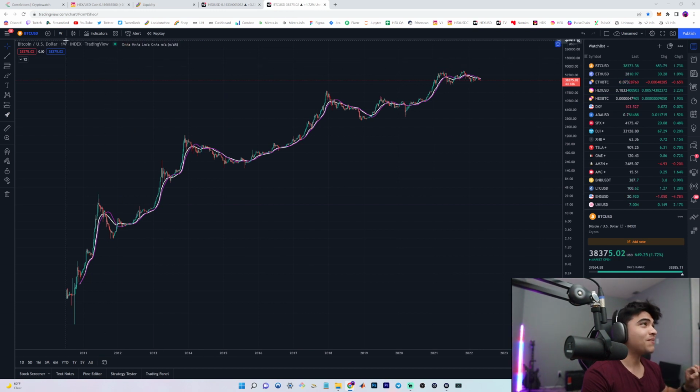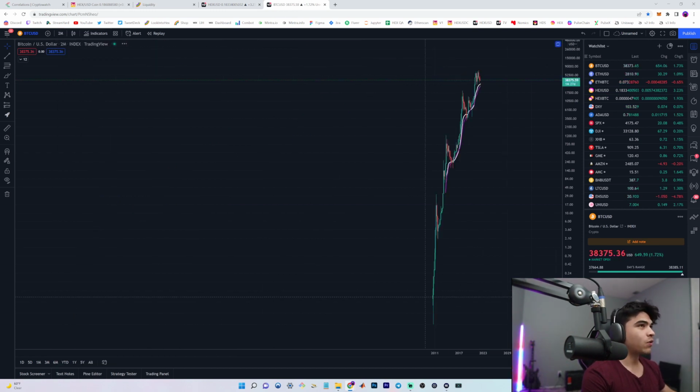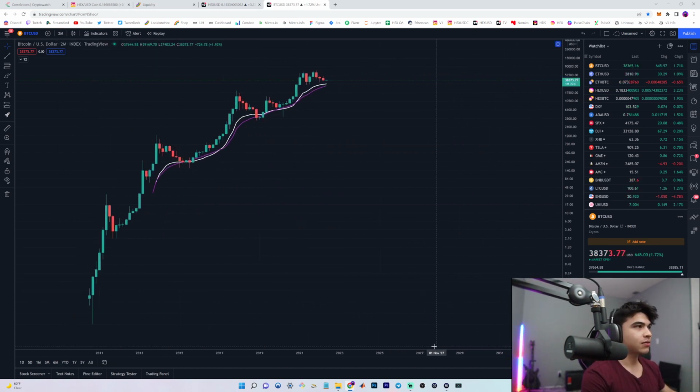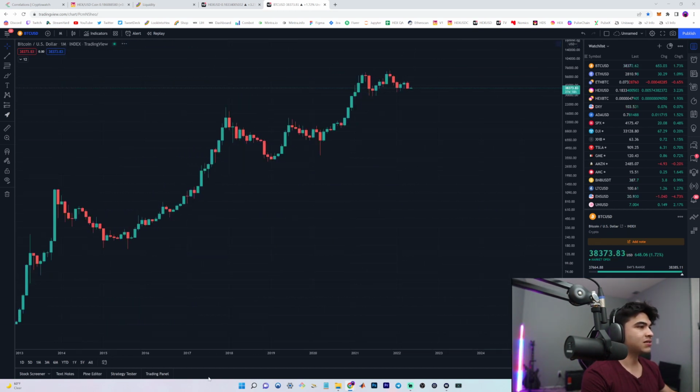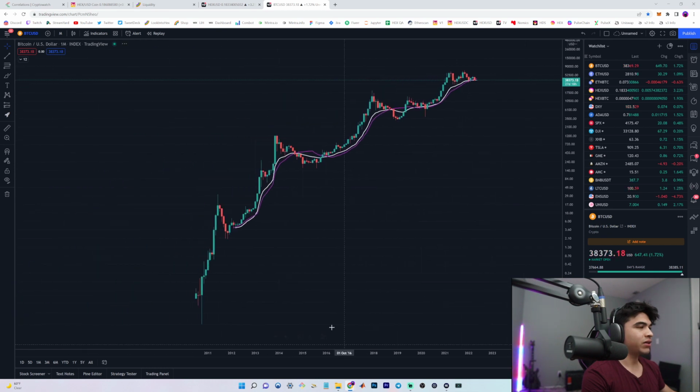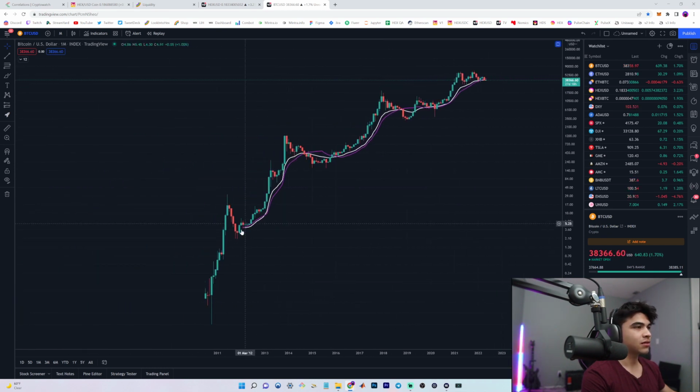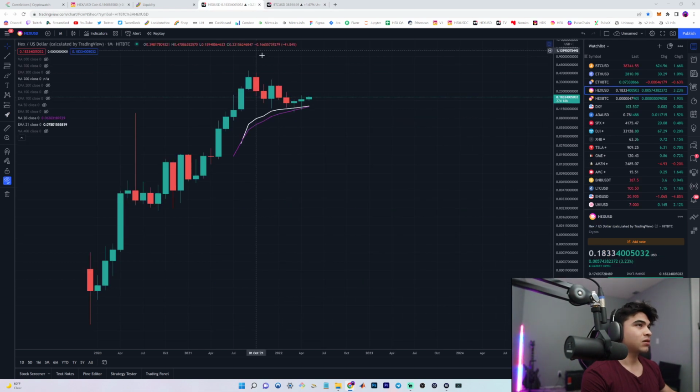And one major reason is because if you look at Bitcoin, look at the monthly, and you see the first time it came down to test its monthly bull band or bull ribbon, right? First time it came back down to test it was after its first major dip. And then from there, it was an absolutely insane run up of about 200 to 300x. So can HEX do the same thing? I don't know, but Bitcoin did it.